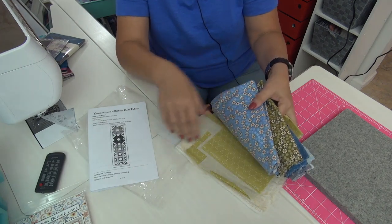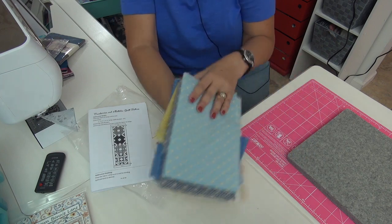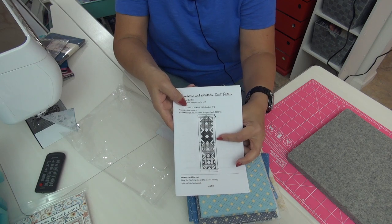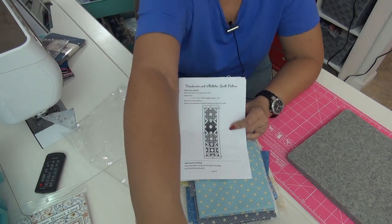I have a digital picture of it. So what we'll be doing is making the blocks together, and there's just four blocks. So they'll be really fun, won't take a whole long time to do, and we'll do this one first. So that way, for those of you who want to do both the table runner and a lap quilt, you can do the table runner first.